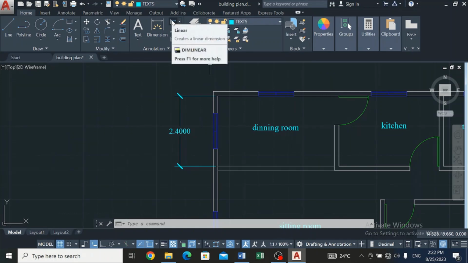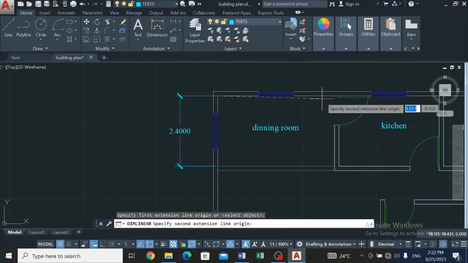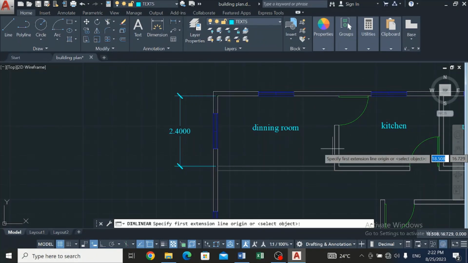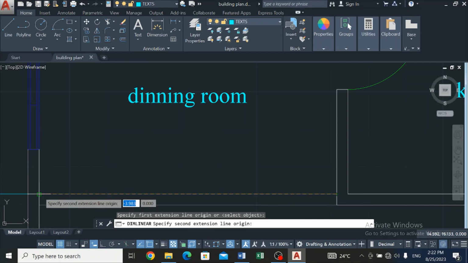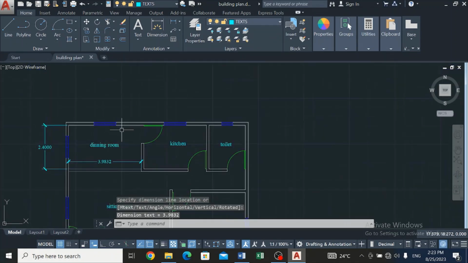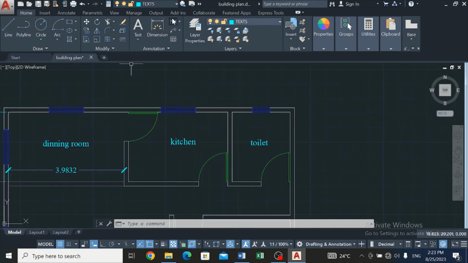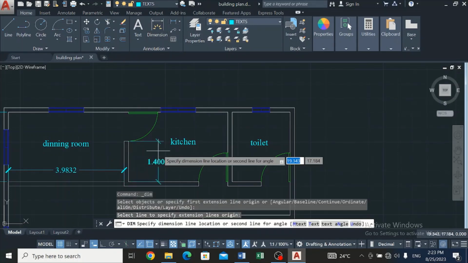Now we need to put another dimension. You can click for this. So we can actually click this point, from this point to this point. Also pick out from this point.